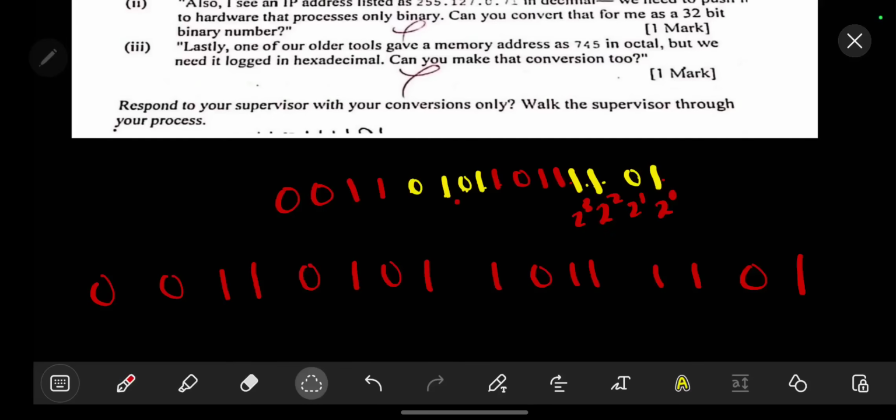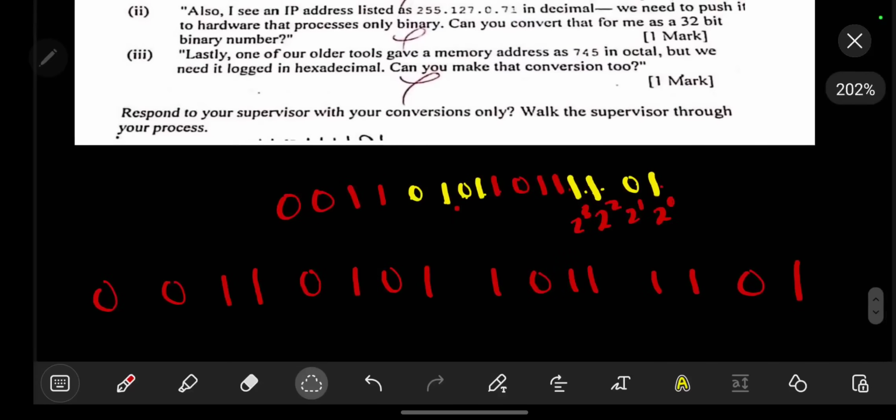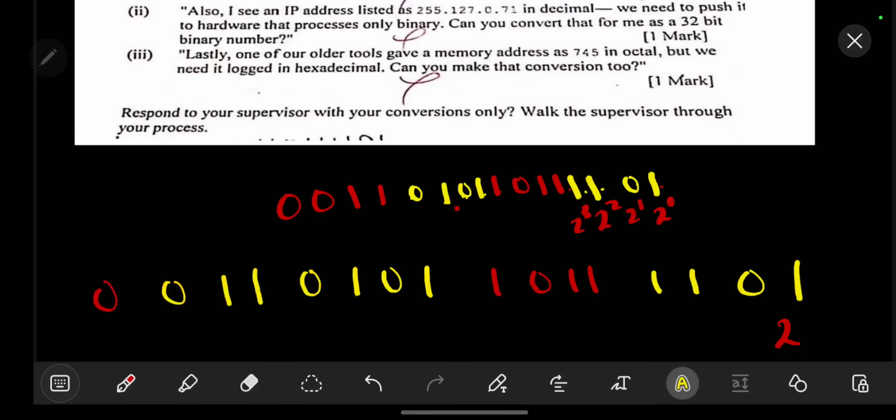So we can now have 4 parts. We have this part, this part, and this part, and these colors can distinguish them. So each part has 2 to the power 0, 2 to the power 1, 2 to the power 2, and 2 to the power 3.